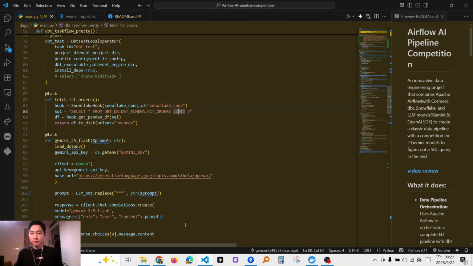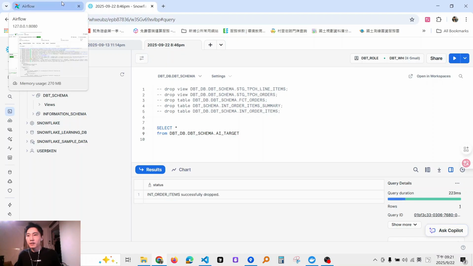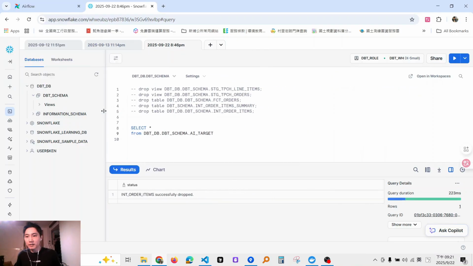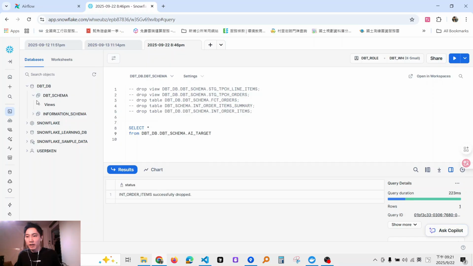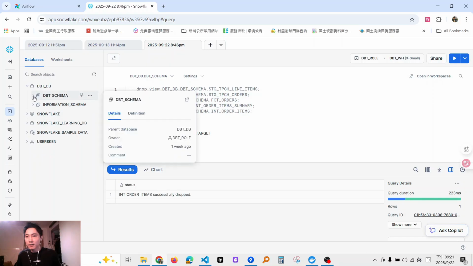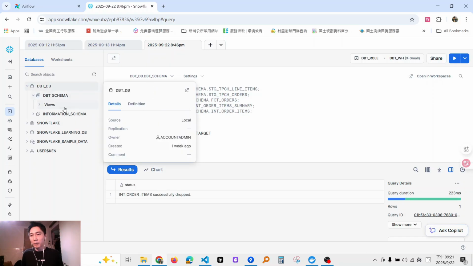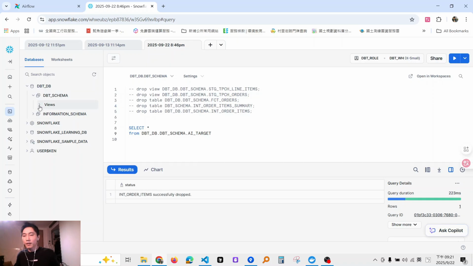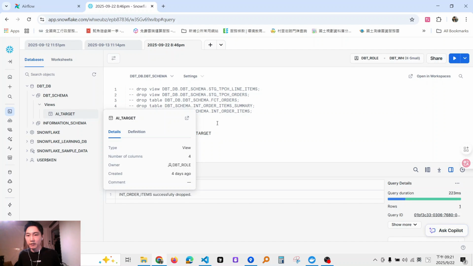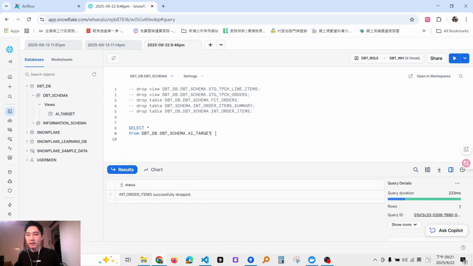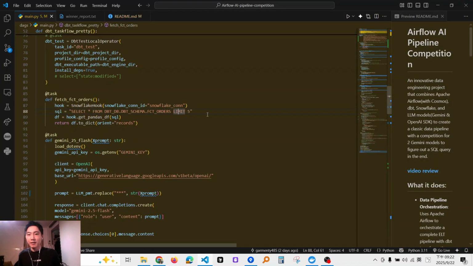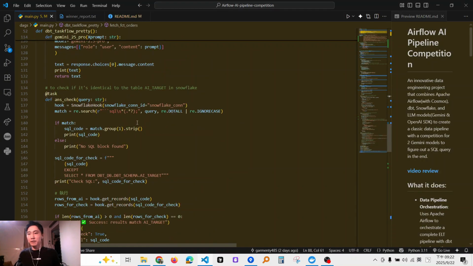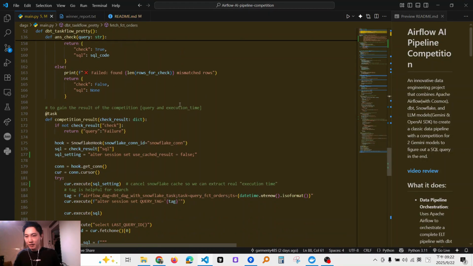All right, so let's go. Let's see the Snowflake schema here. Now we have nothing in our database, because everything will be created by dbt. And we only have one view here, AI target. This target is the answer for this test, so the SQL query generated by the AI should match this answer.